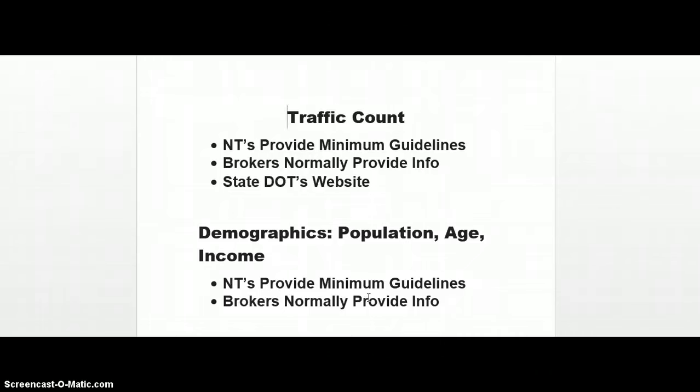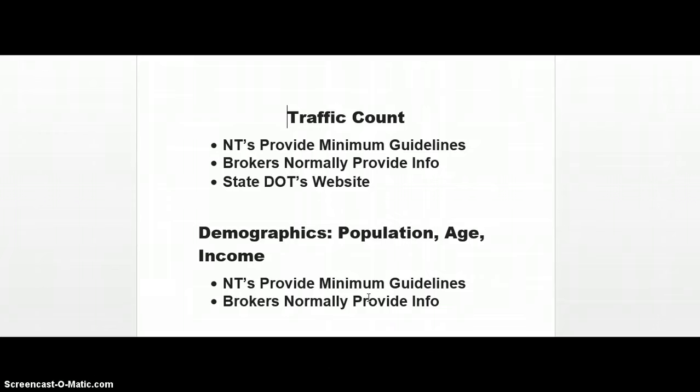Brokers normally will provide this information for you if they're trying to sell or lease a building. The state Department of Transportation website will also do the same, which I'm going to show you an example of, both the broker's flyer and the state's website for my state. Your state may be different, may have it, may not, may be better, may not be. You're going to have to just do a Google search for it or call them and ask for it.